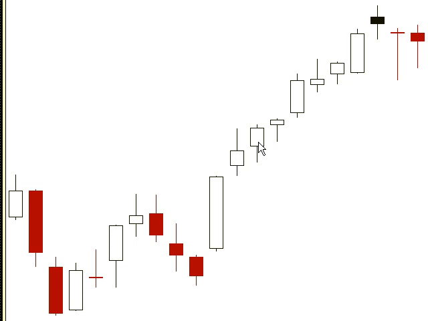That works the same for this white candle and this white candle. Okay? Now let's look at the red candles. What are the red candles? Well, if the white candles are up days, the red candles are down days.